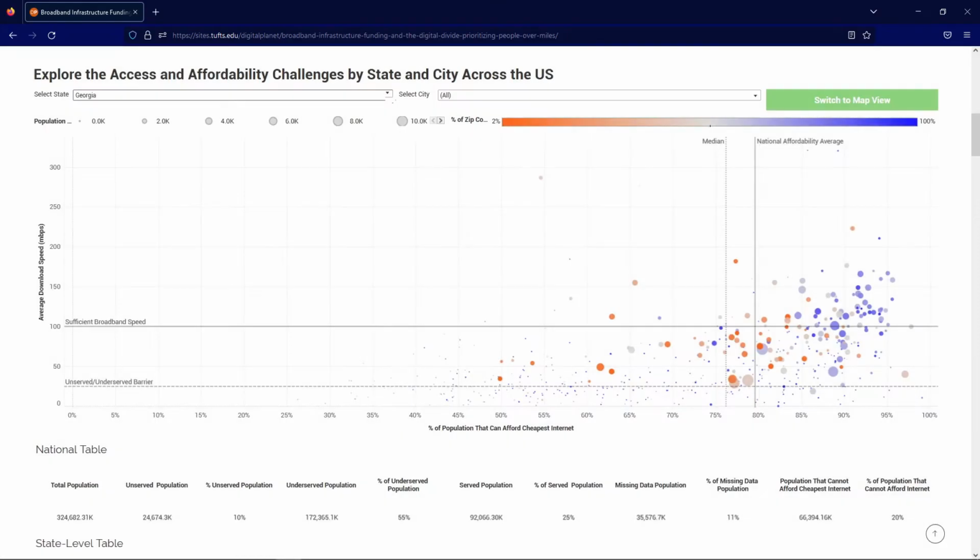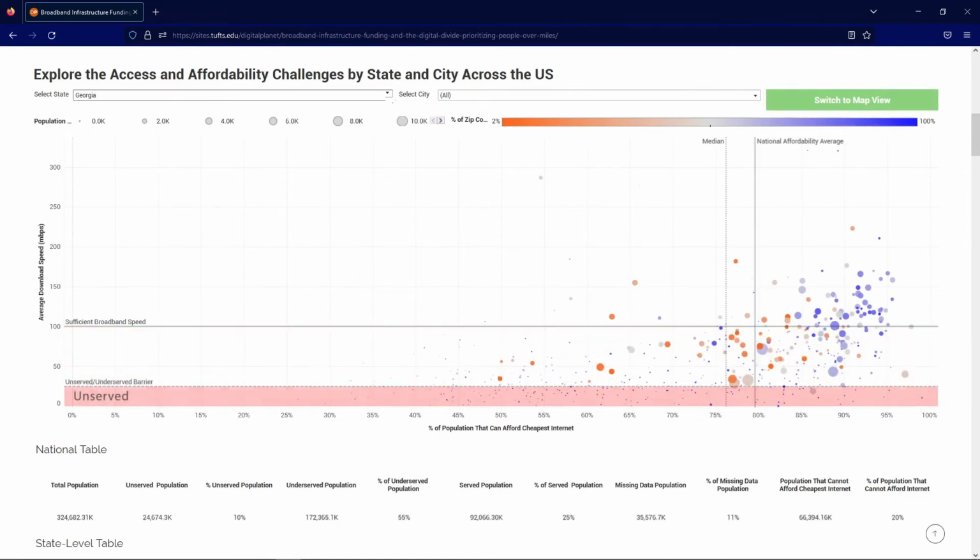Back to our chart. Atlantic Station at around 32 megabits per second is above the current standard for speeds, but like much of the rest of the country, far below the speed needed for a family of 4 to learn, work, and entertain themselves seamlessly at home. As such, it's considered underserved and second in line for funding to increase internet speed and expand access.